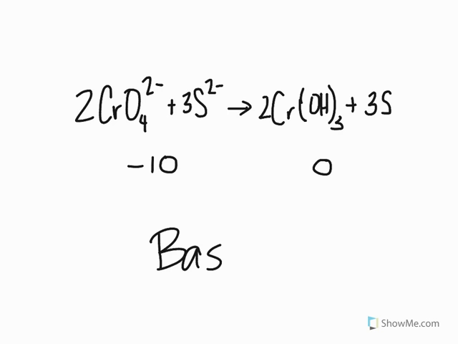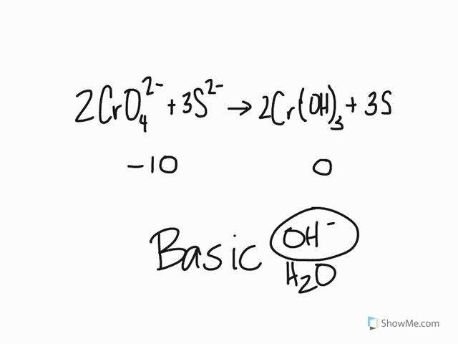Since we're balancing in basic conditions, we can add OH minus and H2O to help balance the equation. If we add OH minus, we have to add it to the side that is more positive. In this case we add it to the right side to make sure the charges balance out. If I add it to the left side, this becomes more negative and gets further away from zero, so that won't work. Since that's a negative ten, we need to add ten OH minuses to the right side.